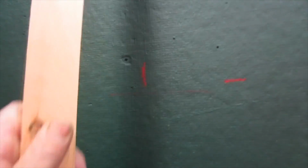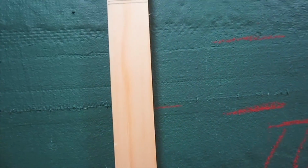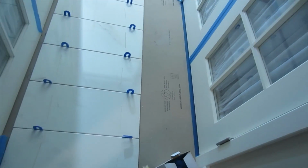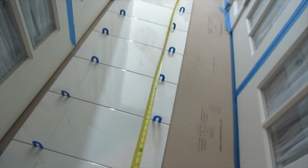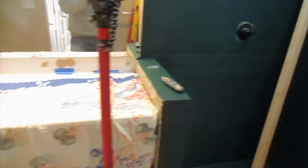So I can see what the tile on my ceiling is going to be by just simply pushing this up to the ceiling. And that tells me what the size of my tile is on the ceiling. And that's just one way of doing it. That's what you call a story pole. Or you could just measure it out and get references. You just measure where all your tiles are going to fall, and then you bring those measurements up to the wall. So the story pole just helps out on that.